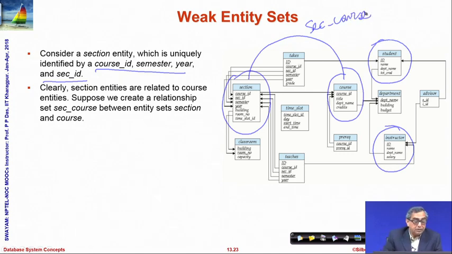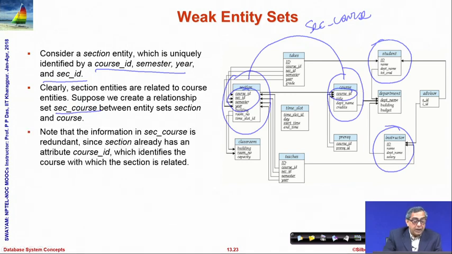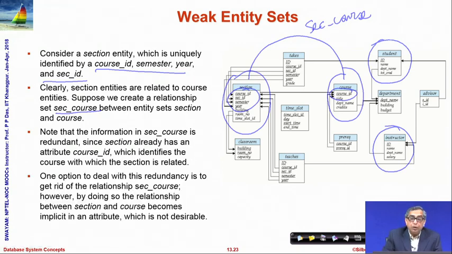Section with the course and set up an entity between them. Now, what will it relate? It will relate the course ID of the course with all of these, but the course ID is already there as a part of the section. Right? So, you would say that it is not required to have the course ID, since it already has that and it identifies it. So, can we remove this course ID from here?